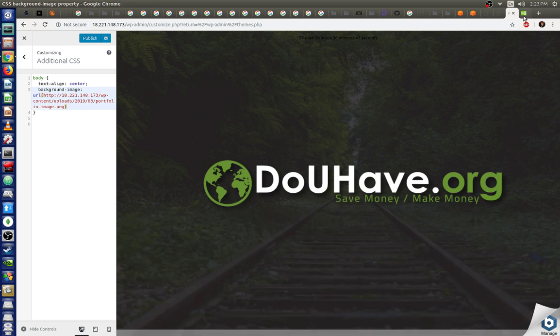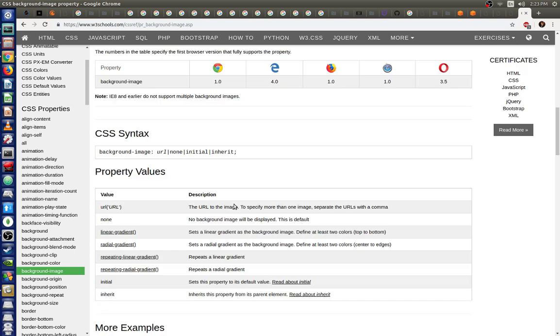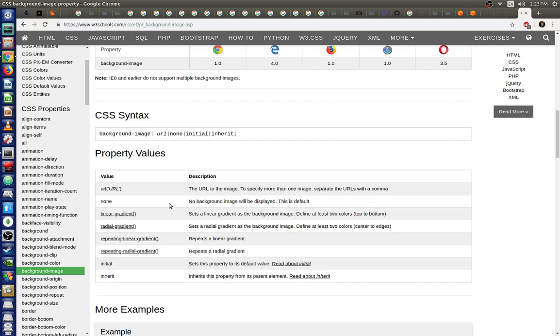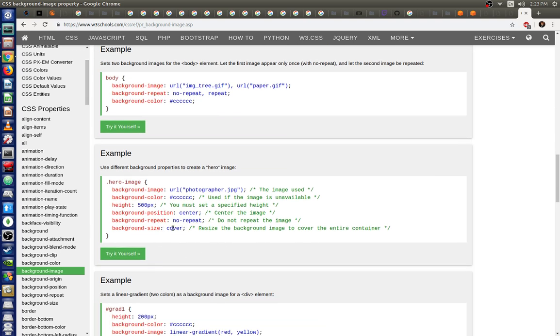Now we're gonna have to do a fill. Where is the other? There it is. That's the one we needed. Background repeat, no repeat. Background position, center, no repeat, cover.